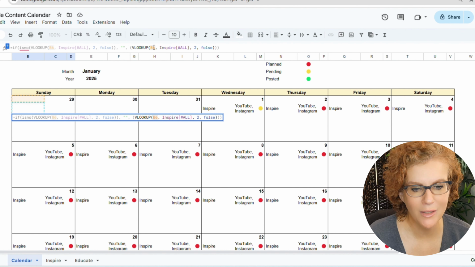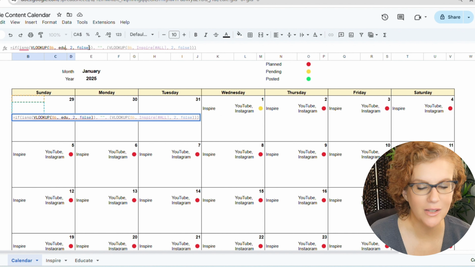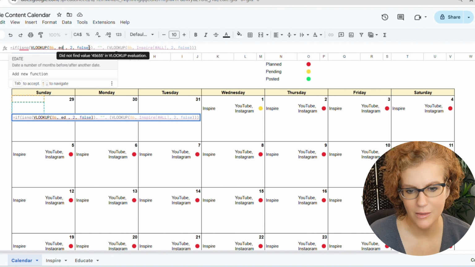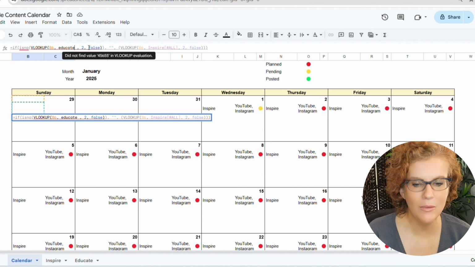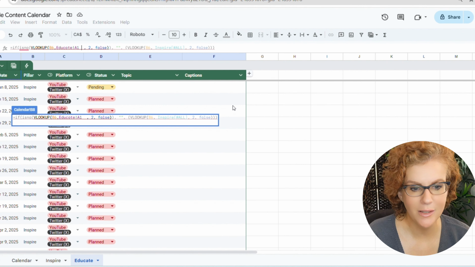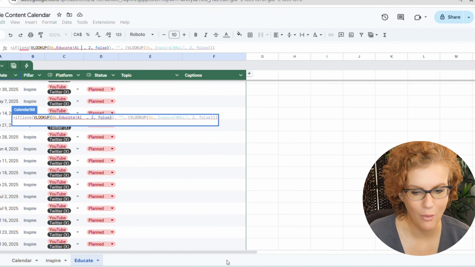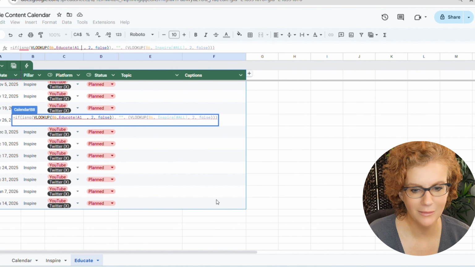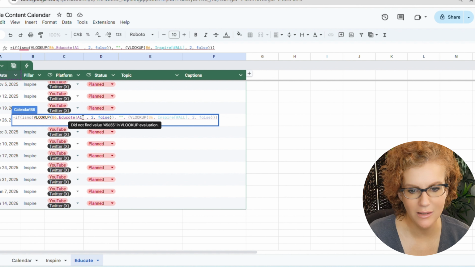We have to be very mindful, though, that we're calling into the right table. Sometimes, look, it's not coming up, the educate table name. Nope, not coming up. So that's okay. If the table isn't calling in, because that can happen sometimes, what we can do instead is just go into the table and select the whole thing. It will end up coming back as table. It's really bizarre.